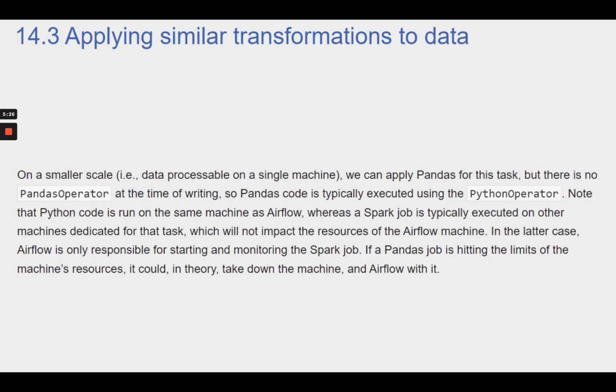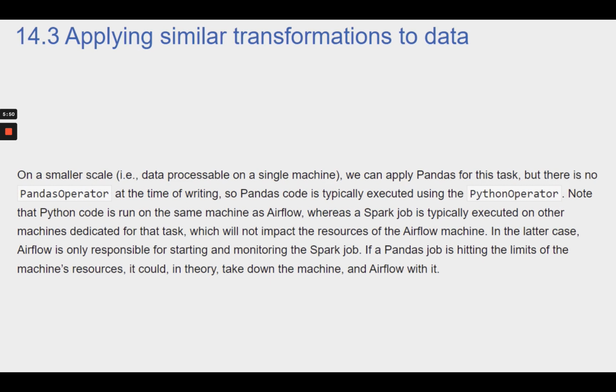But there is no pandas operator at the time of writing, so pandas code is typically executed using the Python operator. Note that Python code is run on the same machine as Airflow, whereas a Spark job is typically executed on other machines dedicated for that task, which will not impact the resources of the Airflow machine. In the latter case, Airflow is only responsible for starting and monitoring the Spark job.